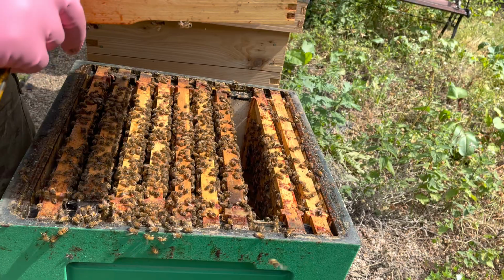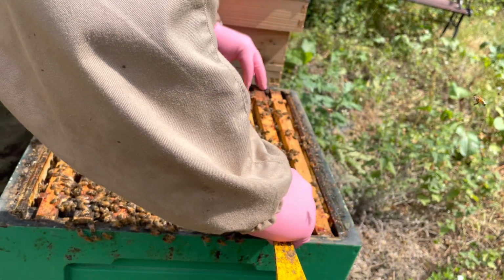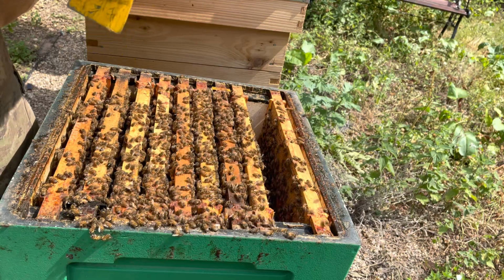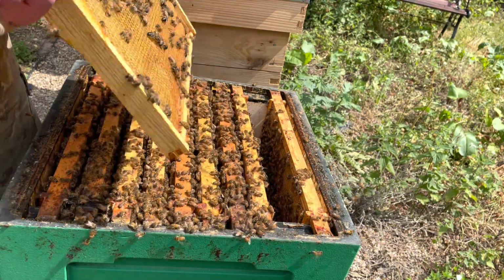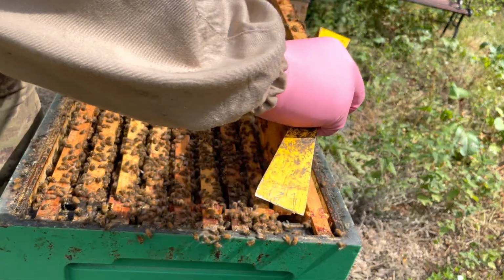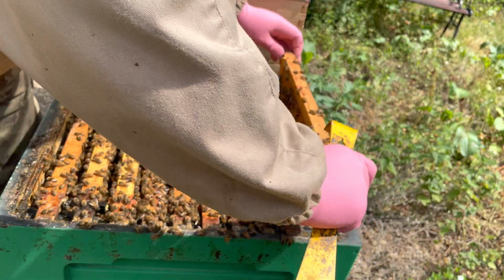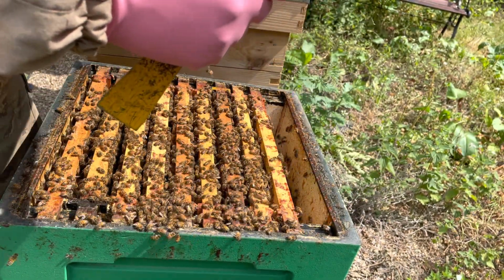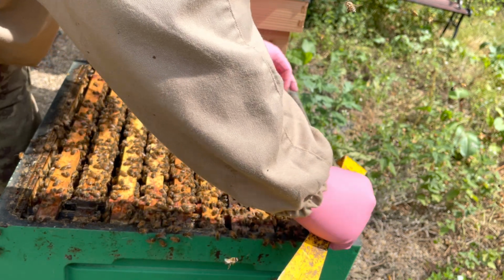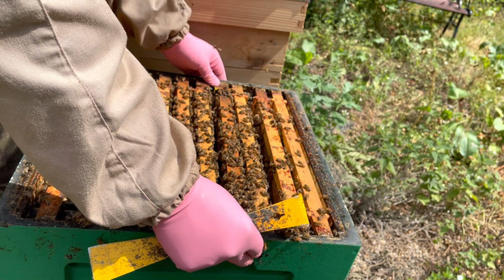Full frame of pollen that side, and that side, bee bread and pollen, bee bread and pollen. So I think there's definitely probably slightly less brood in here than normal. They're storing pollen and bee bread in this one. Oh, it's drawn out, not a lot happening. Yeah, so she has slowed down a little bit. They normally lay on nectar flow, so if there's not a lot of nectar about, she'll lay less, because there might not be a whole heap of resources to feed this massive colony. You see, if she keeps laying, there won't be enough grub for them.